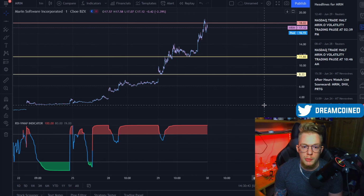I just drew a couple support lines and a resistance line that I'm going to be paying attention to until the end of the week for this stock. So right now I do see it having a possible downside back to $12. So do with that what you will, but it does have the possibility to fall back down there. And even more below that, I see a bottom support of about $8.33 as of right now. So those are going to be my two bigger support points. And then the biggest resistance right now is going to be $18.